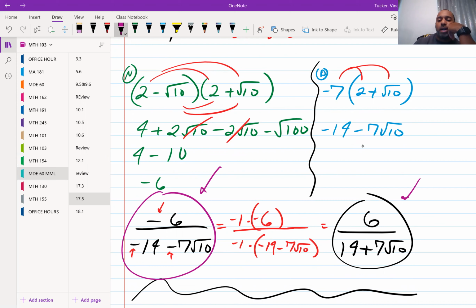What probably happened was somebody had a problem with it and asked about the positive. So that's why the answer wasn't right. So either one of those should be fine. But if by some chance you have all those negatives like that, it probably should give you some type of hint saying to get rid of the negative or something. I don't know why it would, but both of them equal the same thing. But like I said, if you have to get rid of the negatives, you just multiply top and bottom by -1. That means each one of the signs has to change. And that's what we get here in that final result.